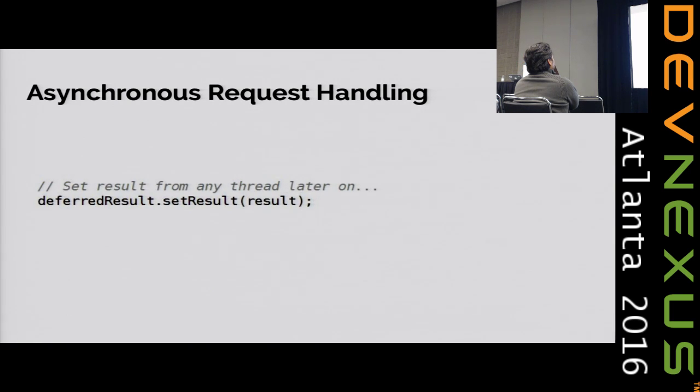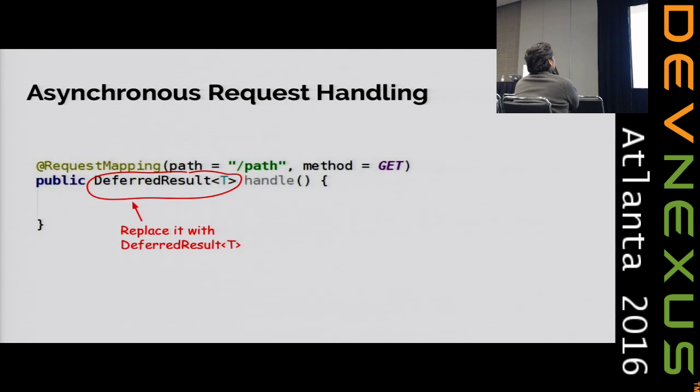And when you're ready from any additional thread, you can call deferredResult.setResult. Basically, what happens in the meantime is that you return from the handle method, returning essentially a promise for the return value. Then we exit all the way out of the filter chain back to the servlet container. So now there's no more servlet container thread in use. Now we can set the result later on and then complete processing from there, just like we would before. So essentially, you're separating the completion of the response rendering from the handling of the request, making the whole thing asynchronous.